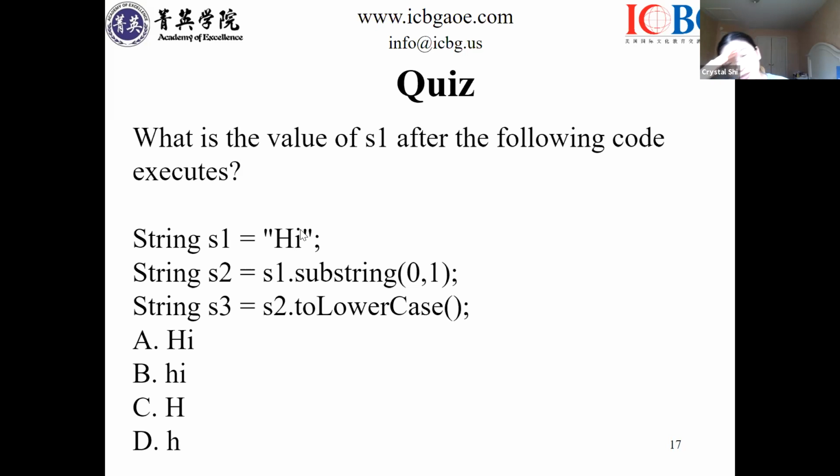Yeah, D, sorry. I don't know why I said it was A. It's D. You're right. Clearly, I do not know my letters. This is what happens when you do computer science and you spend a lot of time staring at letters. But yeah, so D is the correct answer. It would be a lowercase h because the substring method would just give you the uppercase H and then you would put it to lowercase.